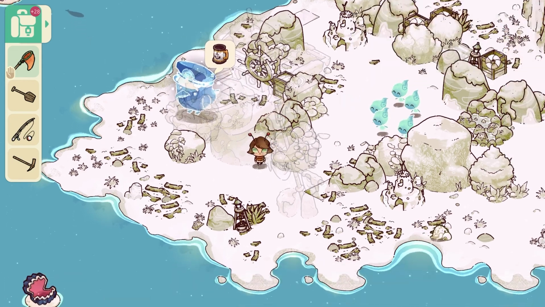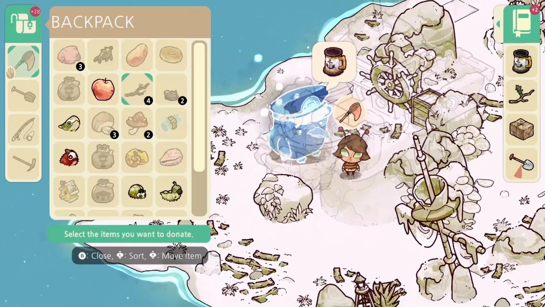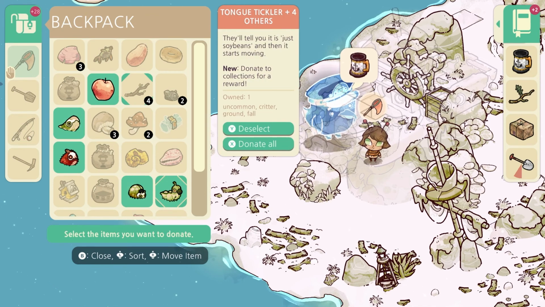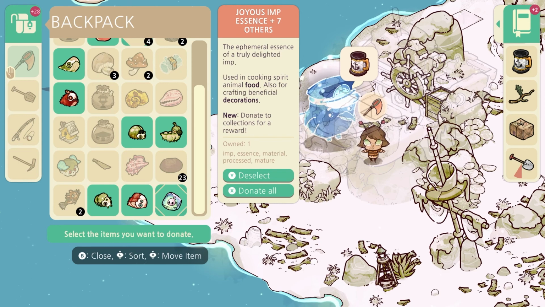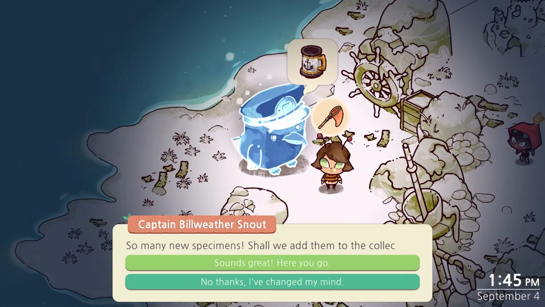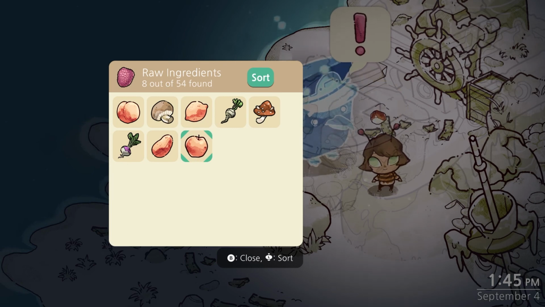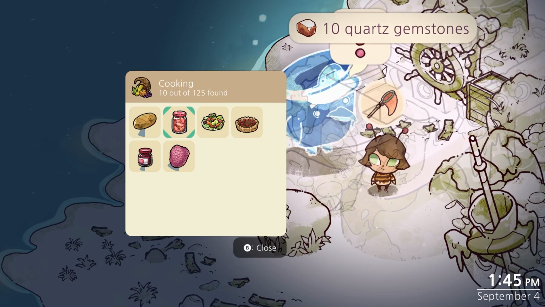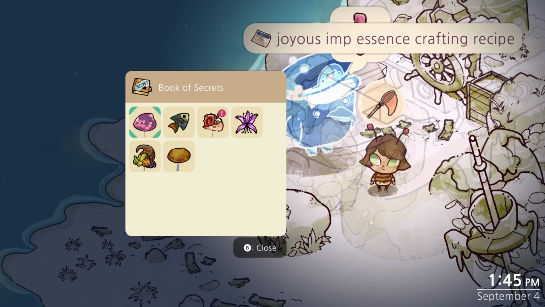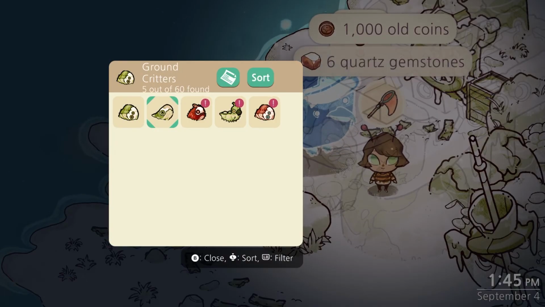Oh no, our first little bit longer quest. All right, let's give him some stuff too. I want to donate because now we got this. We got all these little critters to donate. Oh, and our joyous essence. Yeah, we'll go ahead and do that. Yes. Do it. Sounds great. Here we go. Yes. Got it. No. Now let's do... You got it. Ooh, a new recipe. And then the little critters. Oh, coins for critters. That's nice.